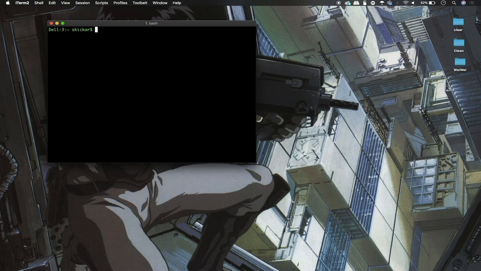Now, of course, because we're not using SSH, this is not encrypted, so be aware that we are not using the same protocols we would be if we were using SSH. So while this is convenient as a backdoor, it shouldn't necessarily be your go-to method of communication if you're looking to control a remote computer.